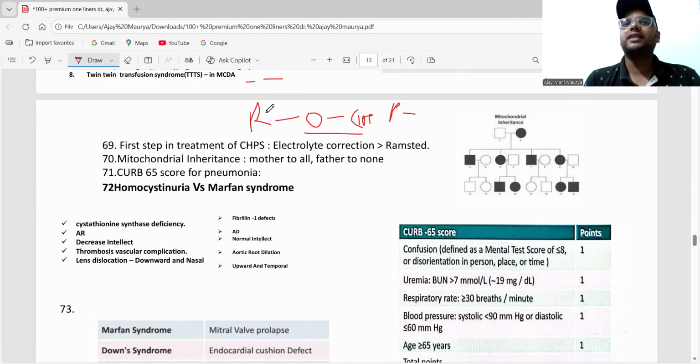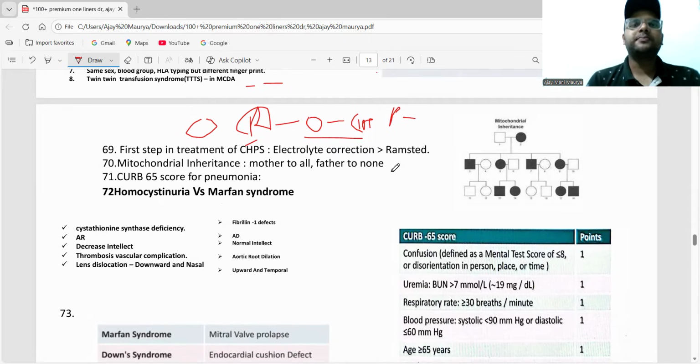What chips? Olive colored. Means if you do the X-ray, what happens? The pylorus will be what shape? Olive shape. Chips, spelling: CHIPS. This means it is congenital hypertrophic pyloric stenosis. Who is Ram here? It is the Ramstedt surgery. Now why did I tell that the vomiting is the same? Because it is non-bilious. Wow, nice, good.